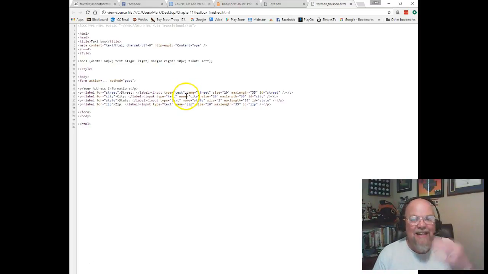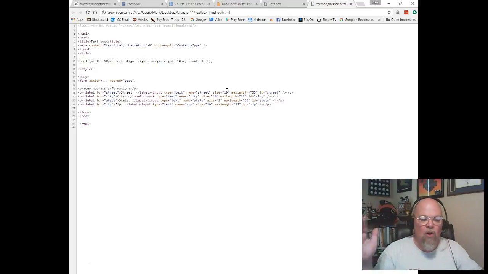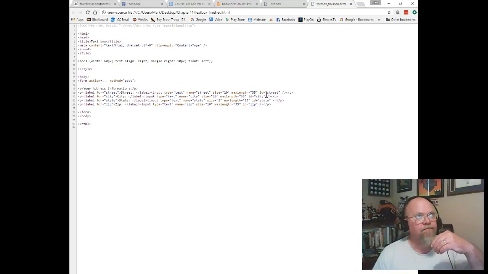I've got to give it a name. So it has to have a name so it knows what it needs to do. Then I have a size. I can make that text box just a basic default size, but then I can make it longer or narrower as I need. Max length, I want nothing wider than 35 characters. The ID, so if we utilize this within another form, we can use this ID tag to pass information.